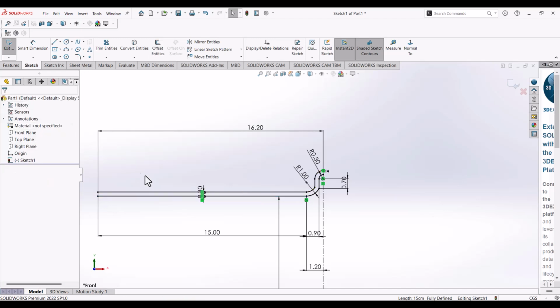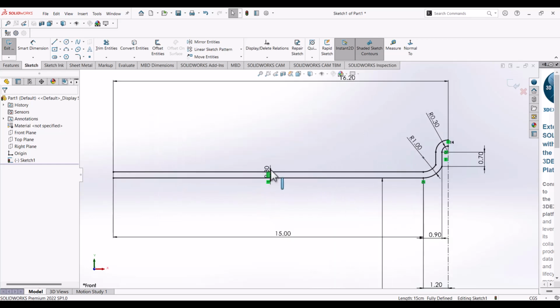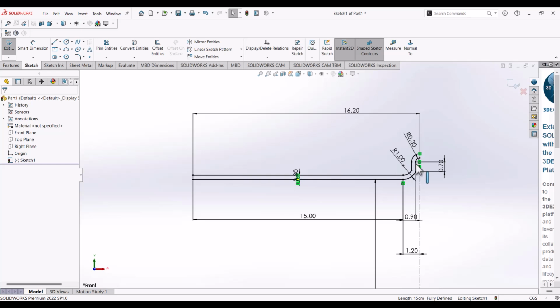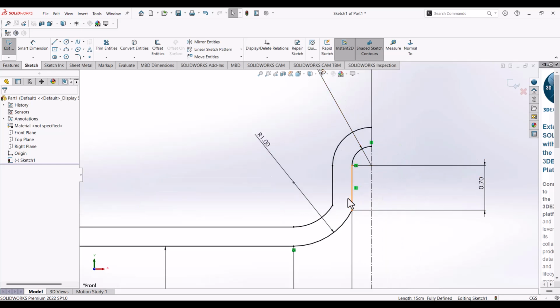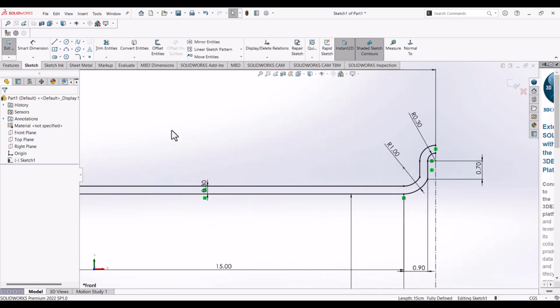Before, okay, let me select accept. Good. So you can see that it has replicated the exact thing at the top with the distance of 0.3 in the middle. So this offset command really helps in speeding up your work. It's not that you have to draw it again, you just offset it.